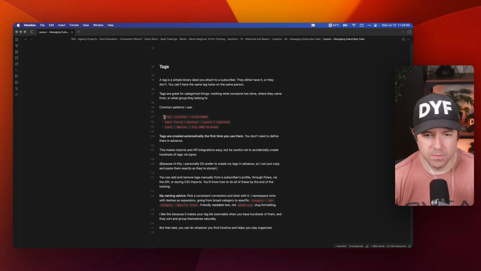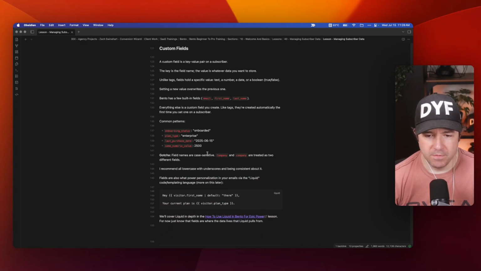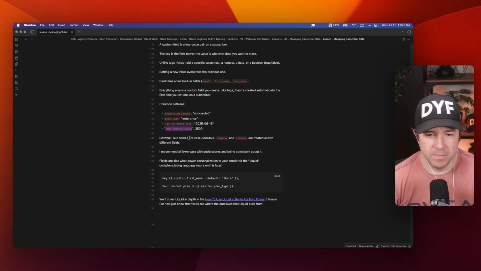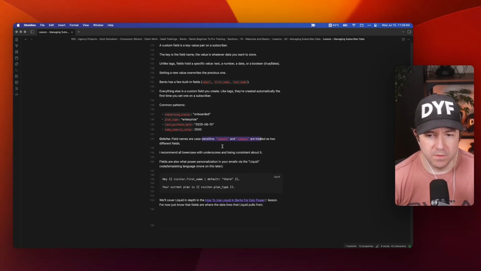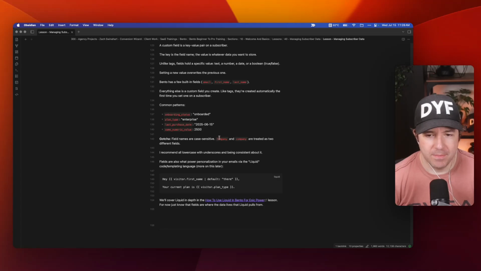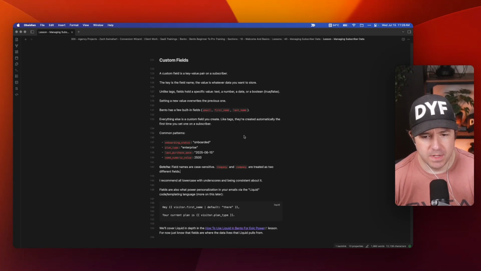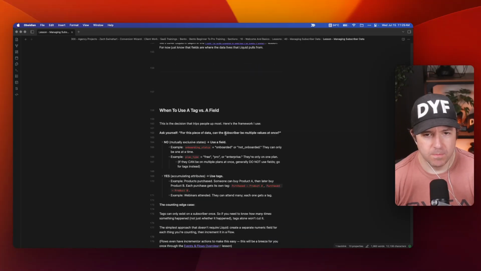So one convention that's smart is for tags. It's pretty normal for people to use this kind of friendly naming convention where you have spaces and capital letters and stuff like that. But for custom fields, I would encourage you to adopt the convention of lowercase with underscores and not having any special characters, because sometimes if a field is case sensitive, you might get unpredictable data because the field is maybe stored with a capital C when you thought it was a lowercase c, that kind of thing. I believe I saw this in the Bento docs, so I just wanted to flag that for you.